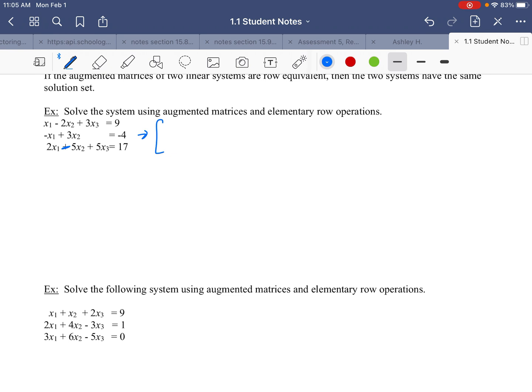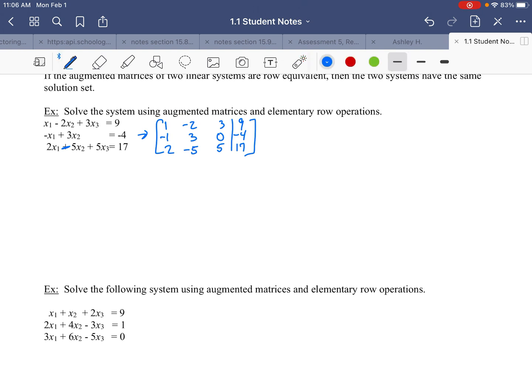So I'm going to write this as an augmented matrix. 1, -2, 3, and 9, and -1, 3, 0, and -4, 2, 5, -5, that is, 5, and 17. Remember, we have to write down what we're doing. So I know that there's a 0 right here, but I feel like it's going to be hard to make this 3 or this 5 disappear. So I'm going to go ahead and go with the easy thing. I'm going to add these together so this goes away. Then I'm going to multiply -2 times 1 and add it with this guy to make that go away. So I think I can get my x's to go away pretty easily.